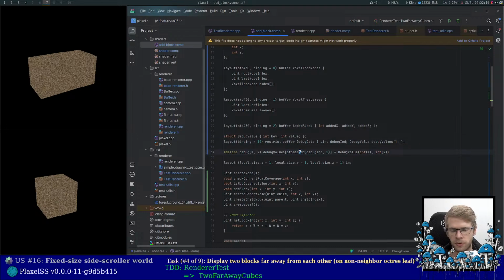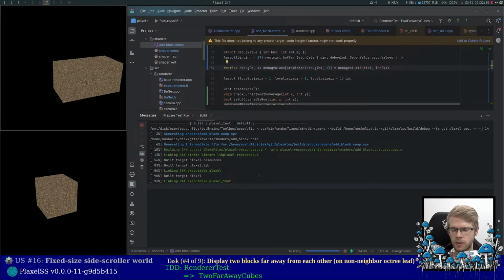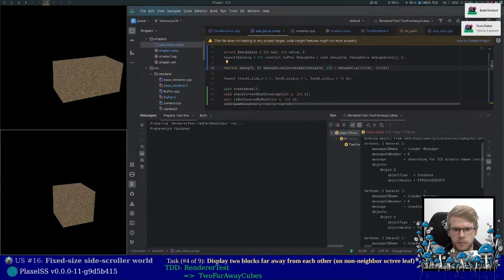Doing this kind of atomic thing is necessary only if I have multiple threads, but it's okay to keep it normal. Let's see if it's still compiling.